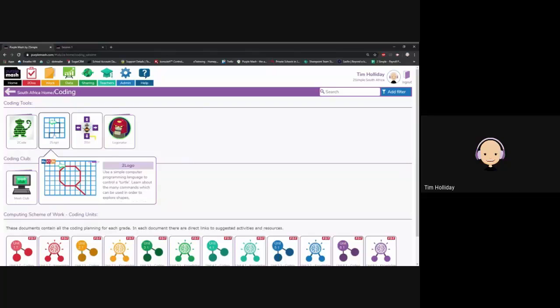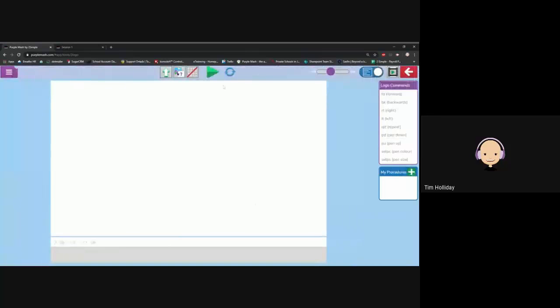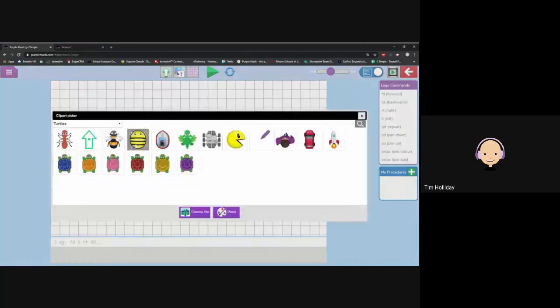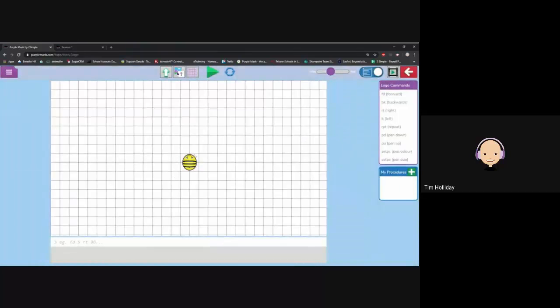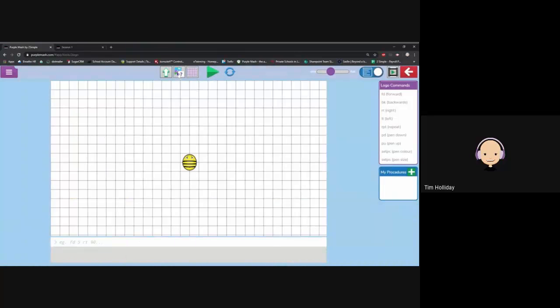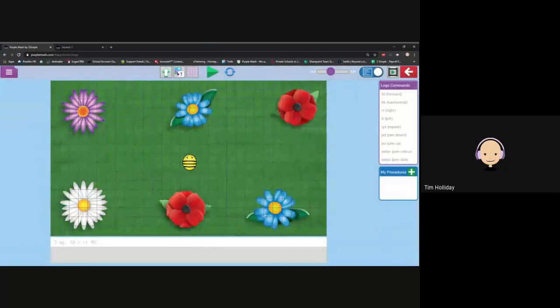Okay, then we've got To-Logo. As I said, if you've used Turtle before or any other logo programming platform, you'll be quite familiar with this. You can put backgrounds in, you can change what this thing is. So if you've just moved from Bbots, for example, if you want to put a little Bbot on the screen, you can put in backgrounds, and you can start it off with a simple background to make it more like To-Go.